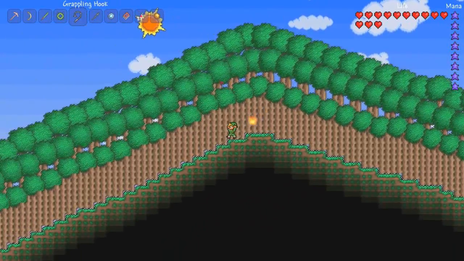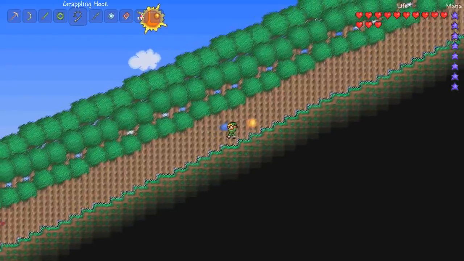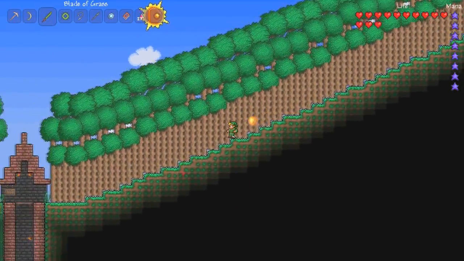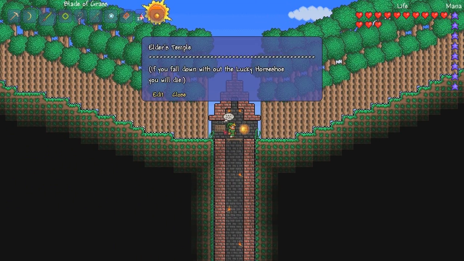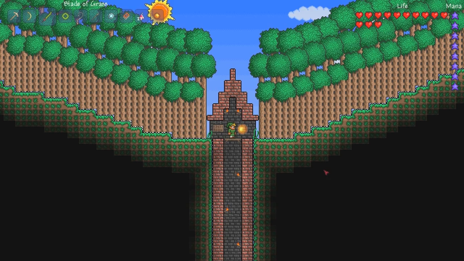I'm curious why they didn't use more of this. This is actually really neat. I like this background of just dense forest. It's really sweet looking. Alright, here we are. Let's read the sign. Elder's Temple. If you fall down this without the lucky horseshoe, you will die. To the Elder's Temple!